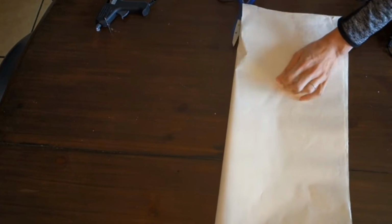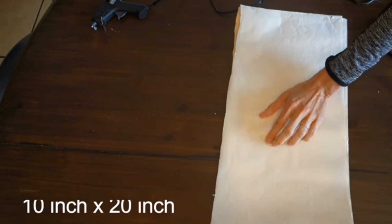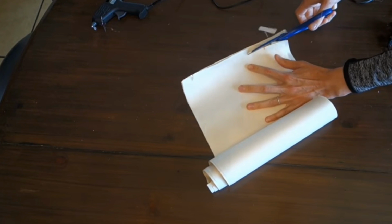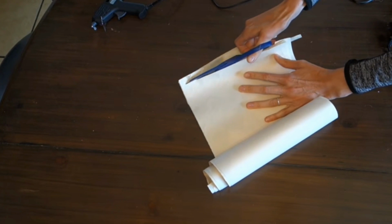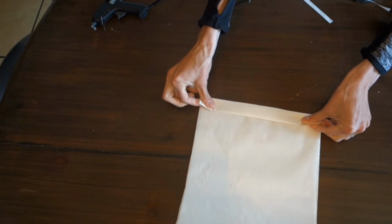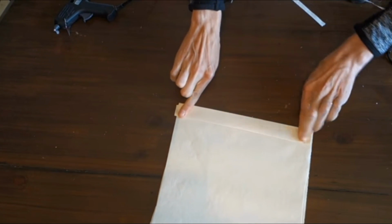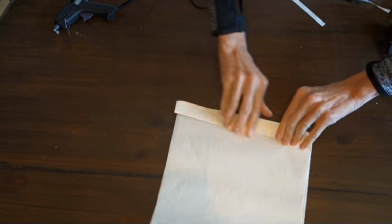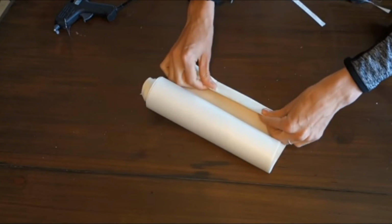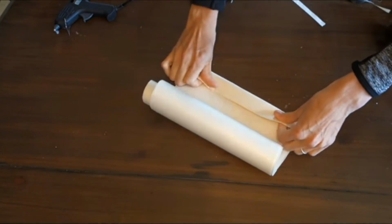So I took this packaging paper and then cut this basically in half. The longer the strips, the better for this DIY, and then just trim off the edges so that they're nice and smooth and square. You're going to start by folding this, and I did 1-inch folds for this. This is very basic kind of crafting here, guys. You're just going to flip it over and keep folding and repeat that process for the entire paper.